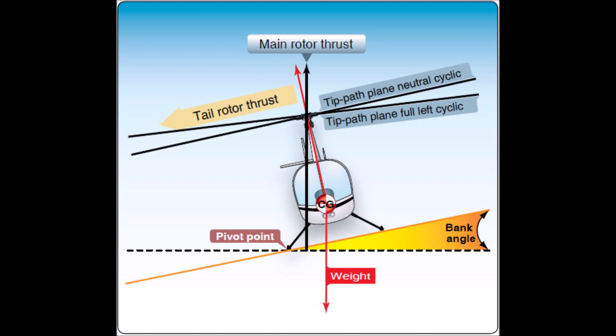Certain conditions reduce the critical rollover angle, thus increasing the possibility for dynamic rollover and reducing the chance for recovery. The rate of the rolling motion is also a consideration, because as the roll rate increases, there is a reduction of the critical rollover angle at which recovery is still possible.